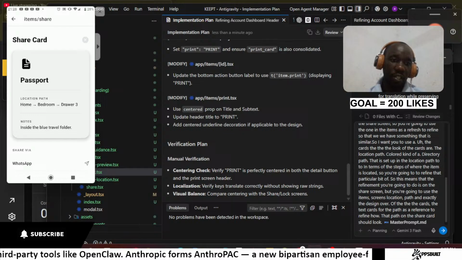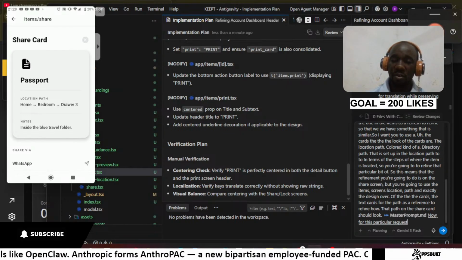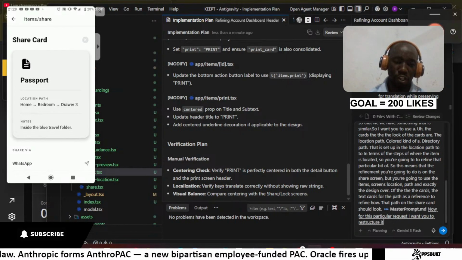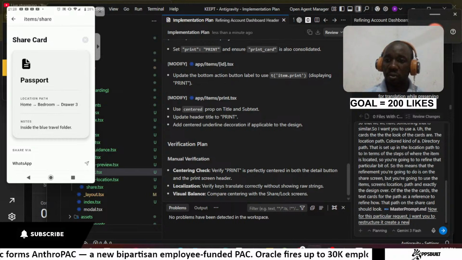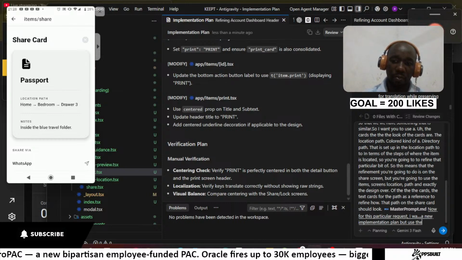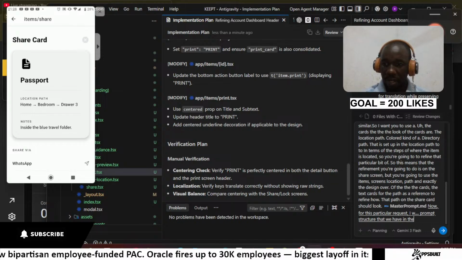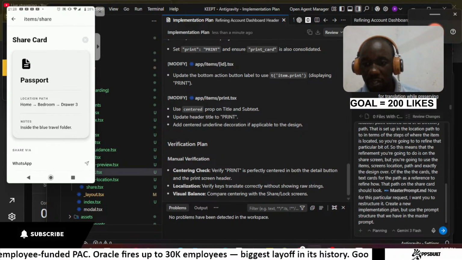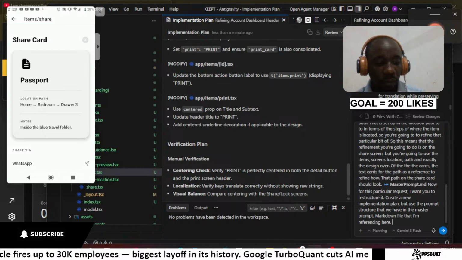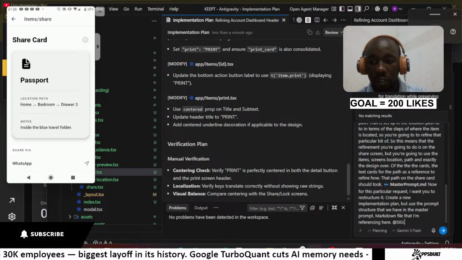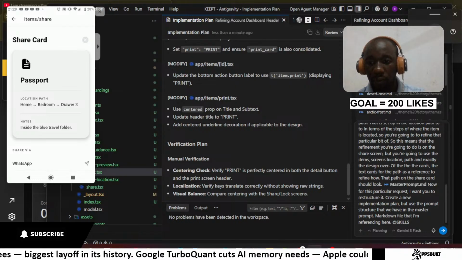Now for this particular request, I want you to restructure it, create a new implementation plan, but use the prompt structure that we have in the master prompt markdown file that I'm referencing here. So let's reference this.